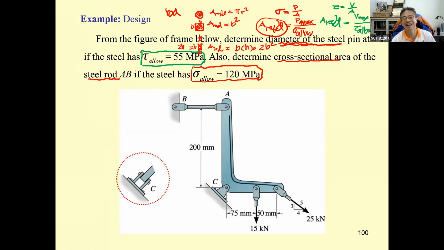Don't do it, okay? This is already used. Unlike the previous one, where you had to compute sigma allowable and tau allowable. Now, you know this one, you know this one, you're going to determine the area. So from the structure, you have to use the free body diagram again, and you use the equation of equilibrium to determine the Vmax and Pmax.